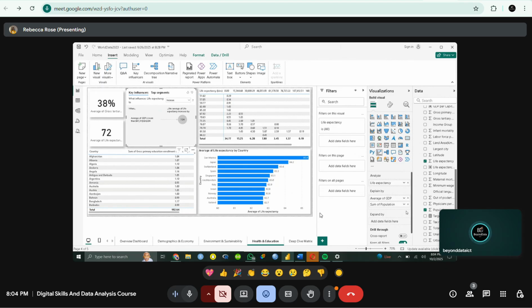So when the average of GDP is more than this, the average of life expectancy increases by this. So we need something relatable like this. Can you click on top segment?